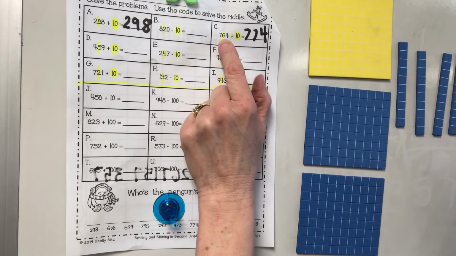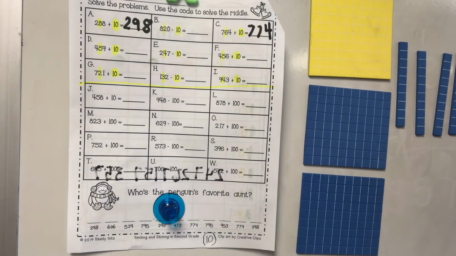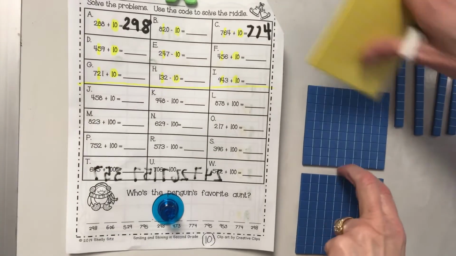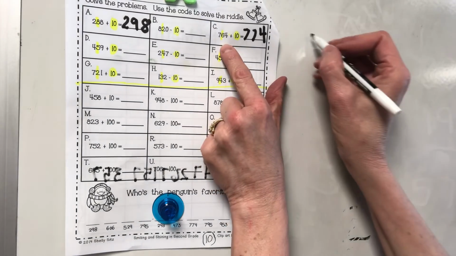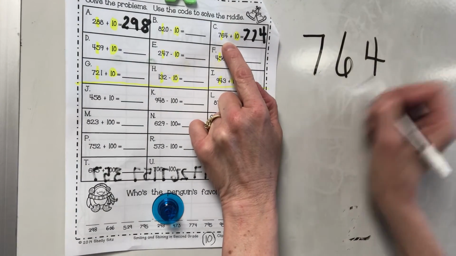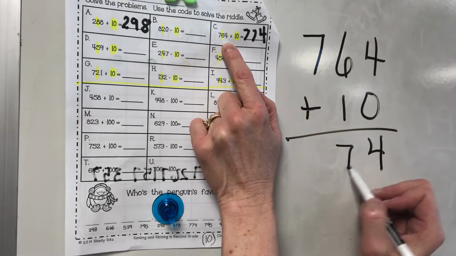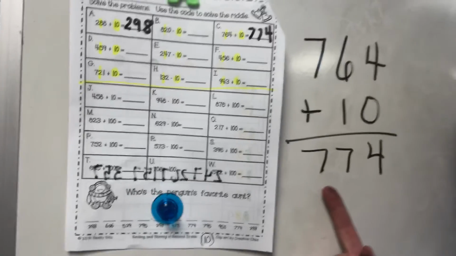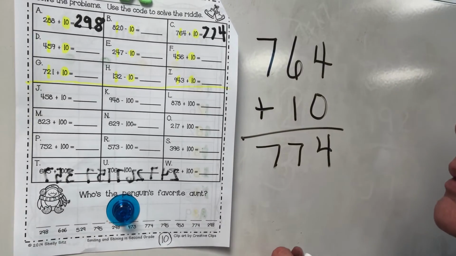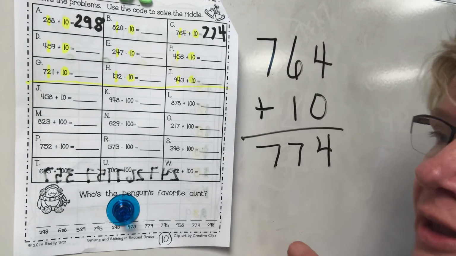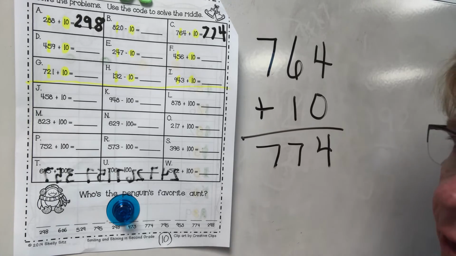So what's 764 plus 10? 774. So boys and girls, this is mental math, because what we just did here is we took 764 and we added 10. And you know what? If you need to do paper pencil this way, kudos to you. Do the way your brain wants to learn. Because it's been a while since we've done this, and I will say this is a confusing page, okay? But you still have to do it.